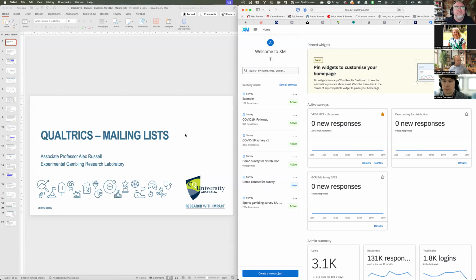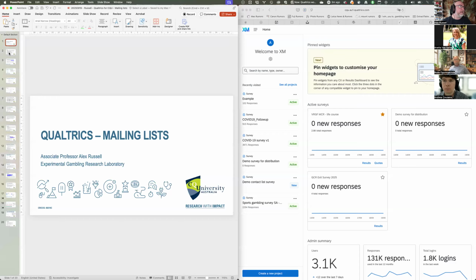But what about if we've been researching with people before and they've agreed to take part in future research? Or what about if we want people to sign up for a multi-stage project where they're going to do a few things along the way and we want to capture their email address early on? We might not know it in advance. Sometimes we'll have email addresses in advance, sometimes we won't. And I want to talk about how those two different scenarios might work and how we can use them. So let's have a look.